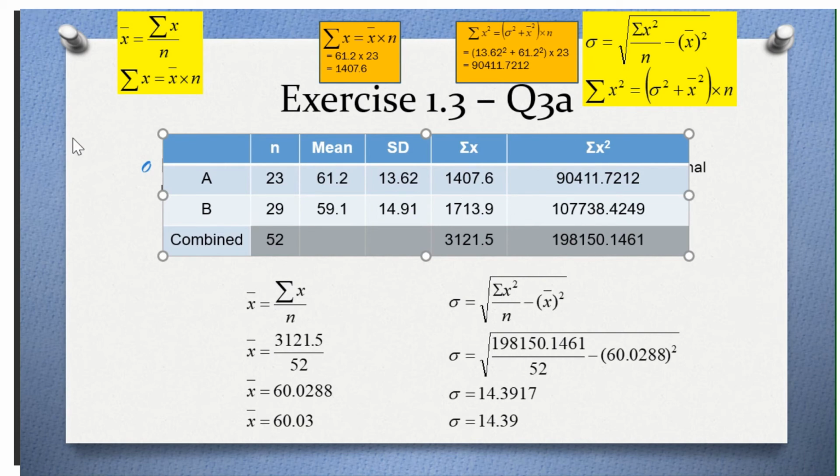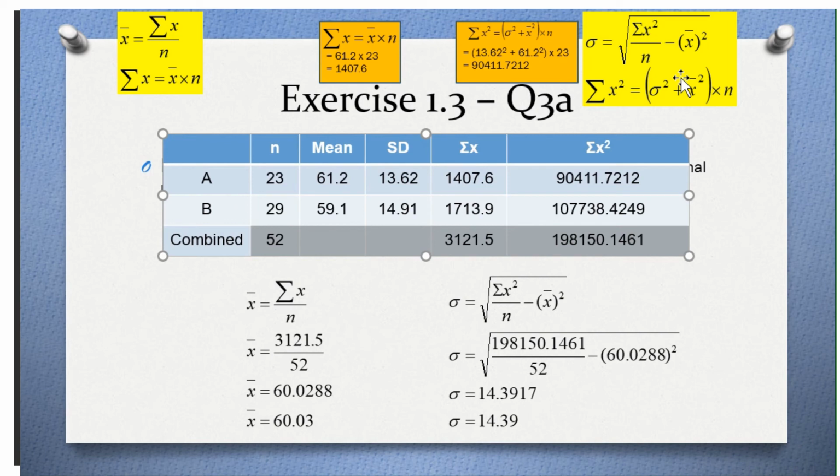You don't need to draw lines. Just put it in order like that. Why I ask for this? You don't need to show all this working. Once you get the hang of it, just plug in your calculators. It will just come to you. It will be easy. It looks difficult now, but you just learn the way I'm teaching you. Find sigma x squared. Put the new row down there. You combine both of it, find your new mean and standard deviation.